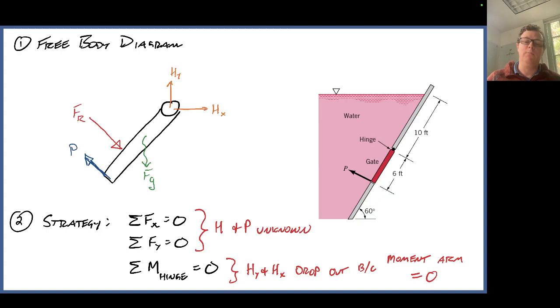And we're doing so in large part because the moment arm is 0 for Hx and Hy. Because they go through the hinge, they don't create any rotation. It's not that those forces don't exist, it's that they don't create a net rotation. Your door doesn't spontaneously rotate around the hinges if no other forces act on it. So by doing so, we can drop those 2 out and end up with one equation with one unknown, P. And as I mentioned, we're going to, from this point forward, assume that gravity is negligible because we don't have enough information to deal with it. So that green Fg will disappear. All right, team. So with that, this is the spot where you should hit pause and try to formulate that moment equation before I do so.